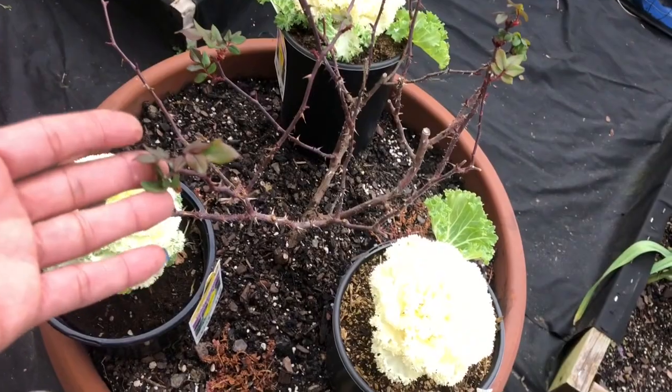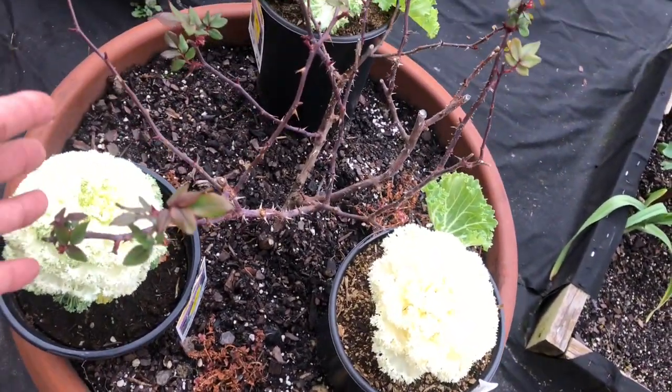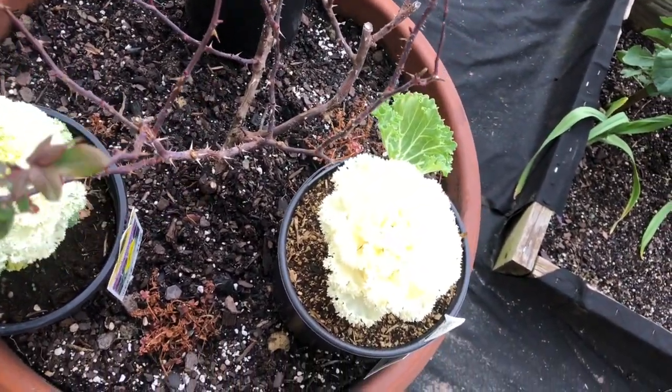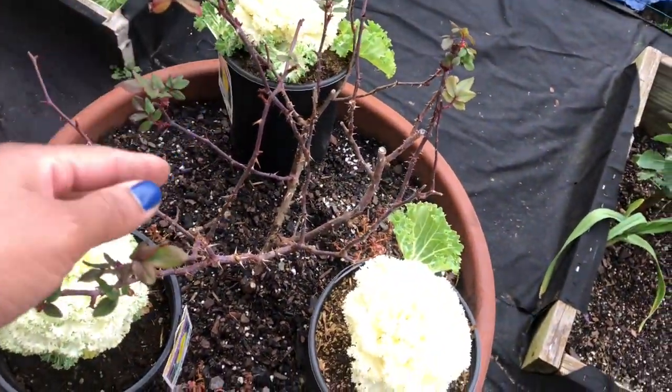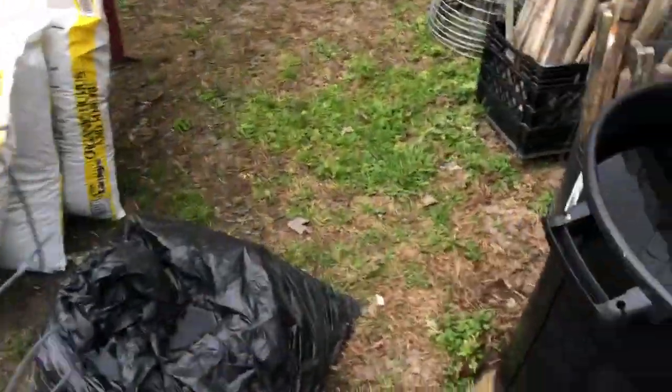And I did go ahead and prune this rose bush. This is a knockout rose. I will keep it small. So this is what I mean by trimming. There's no branches crisscrossing each other, so you want to keep airflow if you want to keep it petite and small. So these are all my straps, you guys, so you guys can see my garden ain't always put together.